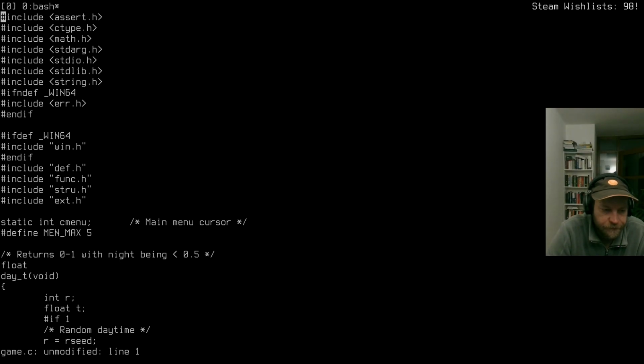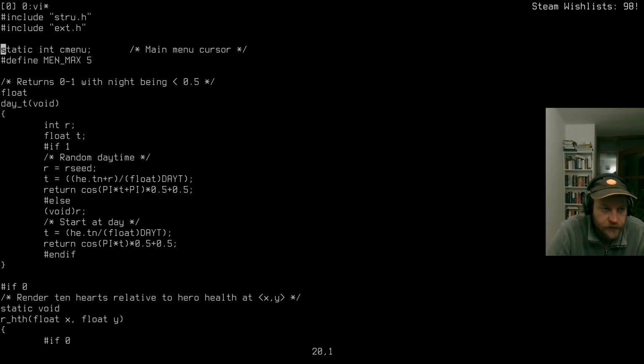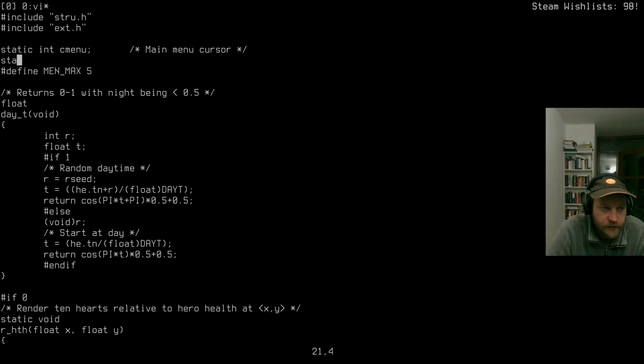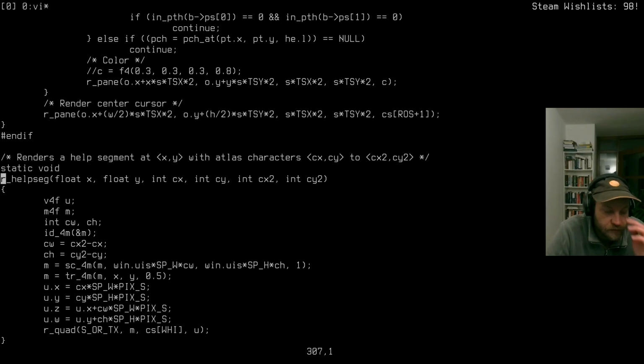Yeah, and then I'm free to do whatever I want here. So I'll do static int help menu page. That's enough. Render help. I got something in my eye.